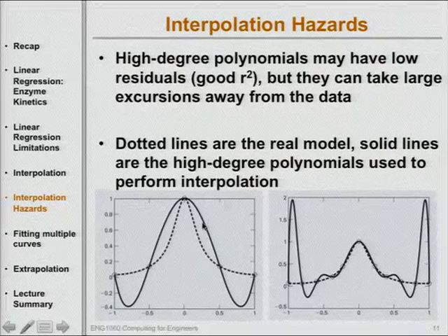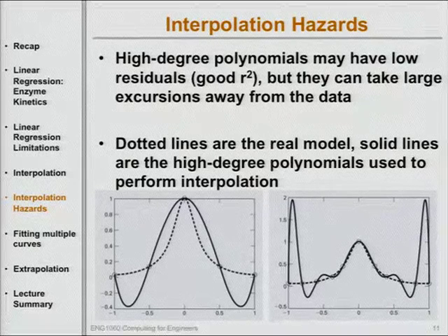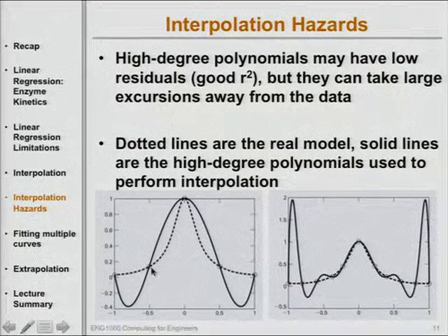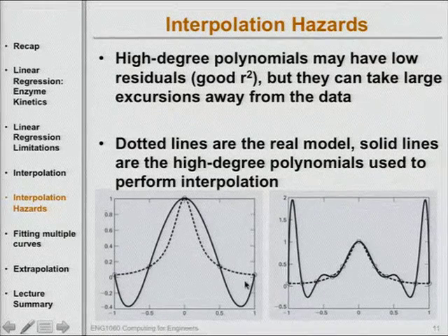R squared for this solid line here would be 1. It'll be telling you, yeah, your polynomial is an exact fit. It goes through all 5 of the data points that you gave it. If you discretize this thing with 100,000 points, well, it's not going to be so good any longer. Because we've only chosen 5 points, it goes through all those 5 points, but it doesn't go through the rest of the function. It goes out a long way.